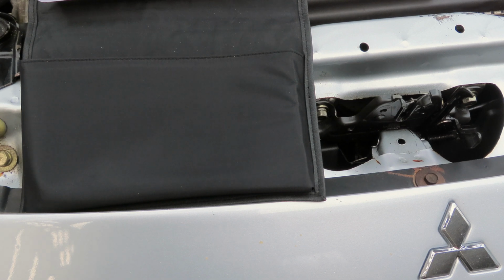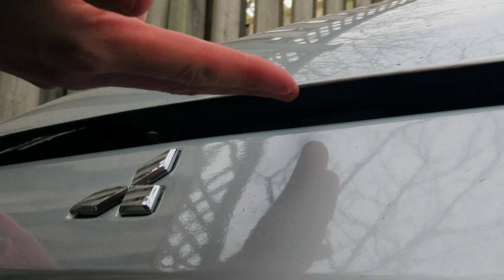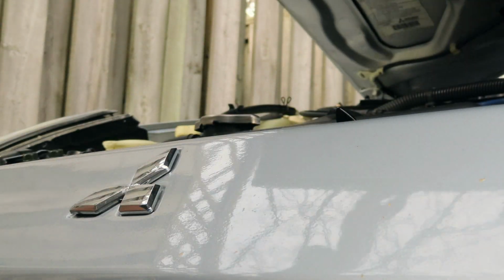Release the safety lever and lift the engine hood. Note, to prevent damage to the engine hood and wipers, make sure the wipers are at resting position when you open the hood. Now that you're at the front, you see the hood's going to be popped open a little bit. You're going to put your finger in like this, find the hood release, push it to the left, and then you'll be able to open up your hood.